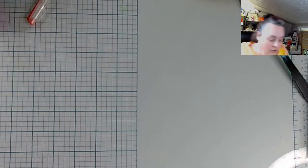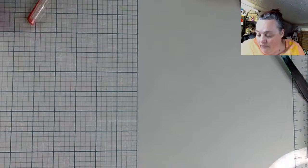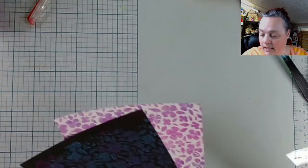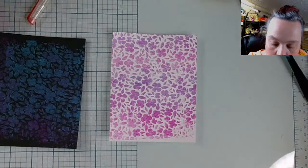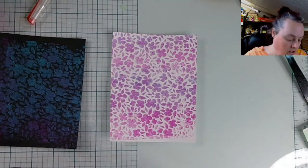You can do lunar paste on anything you can think of. Just know that it may not be permanent. It may look good for a while. You may be able to clean it and do something else. But yeah. Okay, so we have these. Let's make a card real quick.